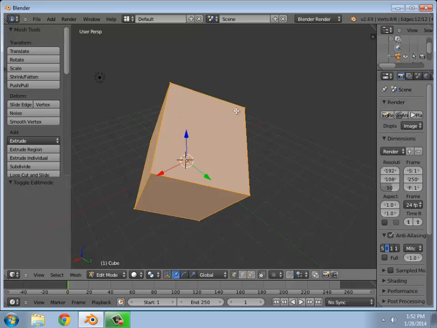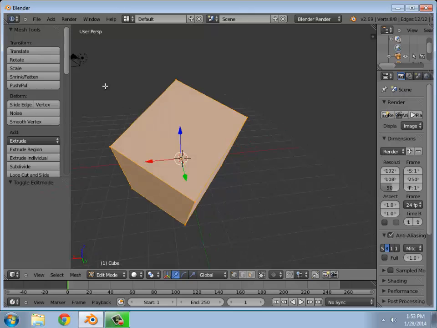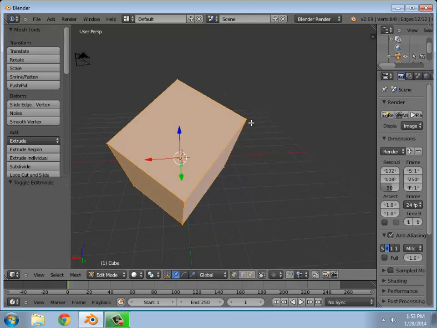So now if you look at the shape, you may notice that now you have these little dots on the corners. There's these lines in between, and then there's these big flat pieces in the middle. These dots on the ends are called vertices, or a single one is called a vertex. They're connected by something called an edge. That's the line that connects two points. And then the part that's filled in between these things is called a face. And you can actually manipulate different parts of an object by selecting different parts of these.